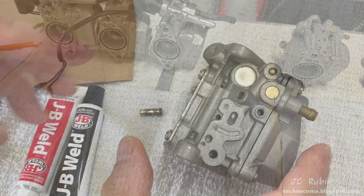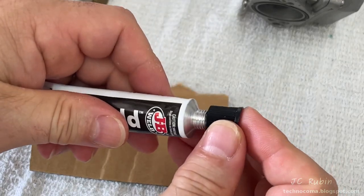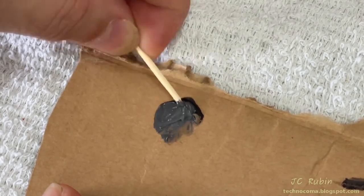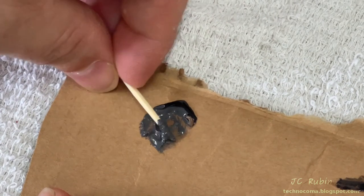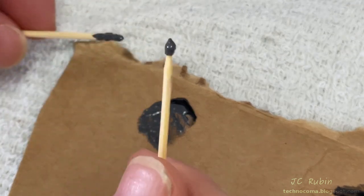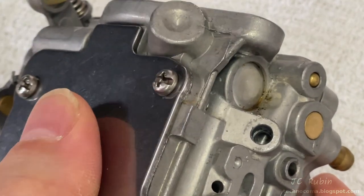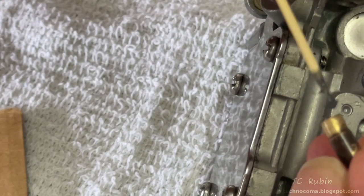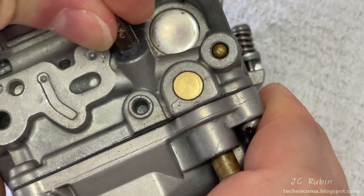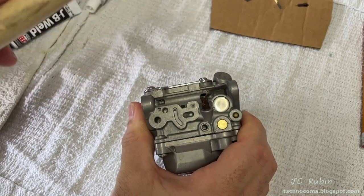This broken piece was prepped in video two. I have some brand new JB Weld and I'm putting the smallest amount on a piece of cardboard, which I'm then going to mix up and transfer a pinhead-size amount to another toothpick. I'm going to paint a thin layer on the wall of the carburetor — very thin, going around in circles several times until it's just painted gray. I'll repeat this process around the brass fitting, painting it — less is more. Then I'll place the brass fitting in as far as I can see with a light twist, and using a nylon hammer I'm going to tap it several times to seat it in.